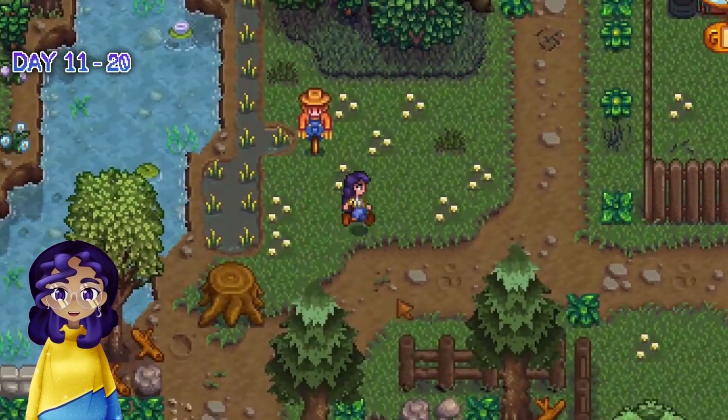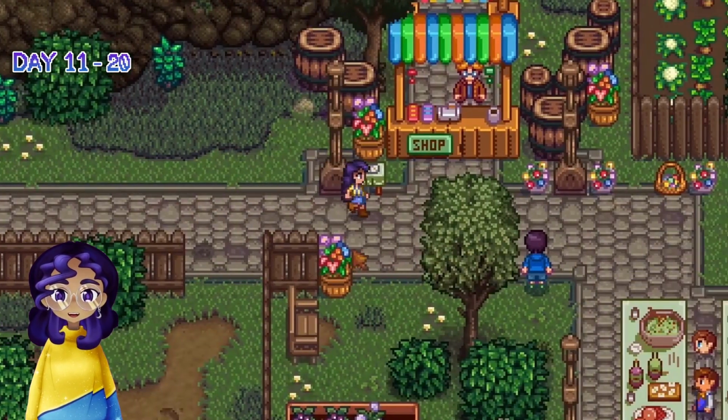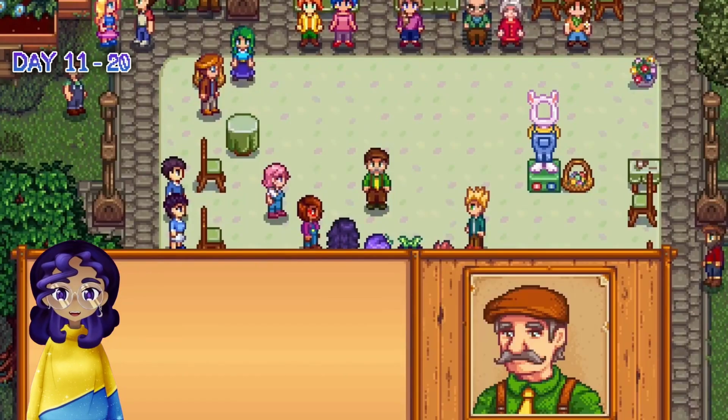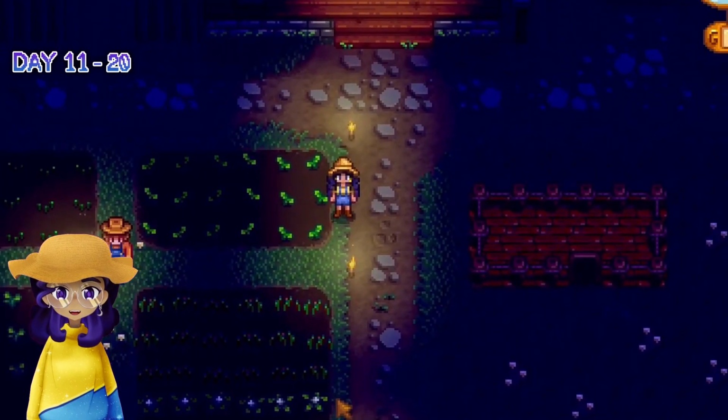Day 13. I showed off all my crops, including rice and lentils, then headed to the egg festival. I bought as many strawberry seeds as possible, then won the egg hunt, picking up a straw hat, which of course I put on straight away.